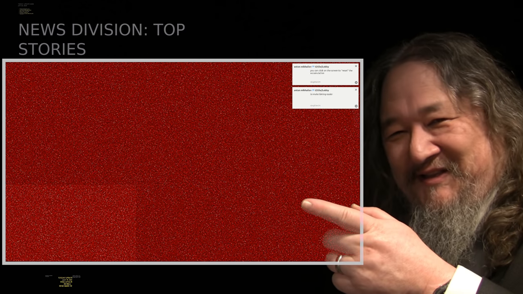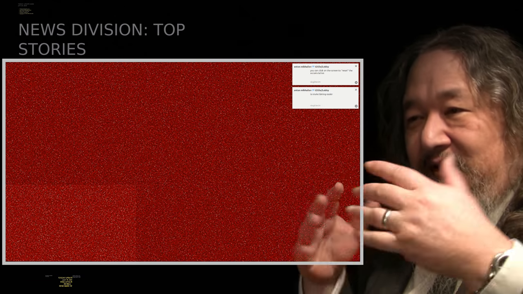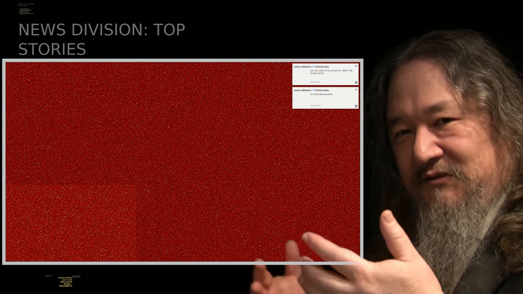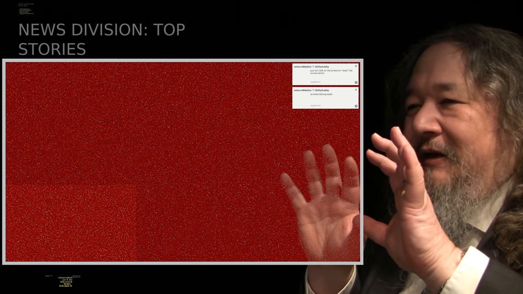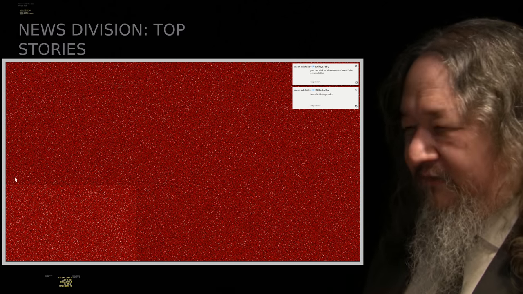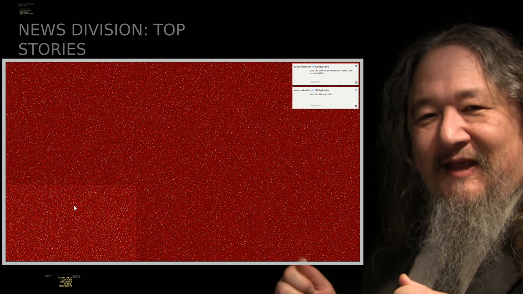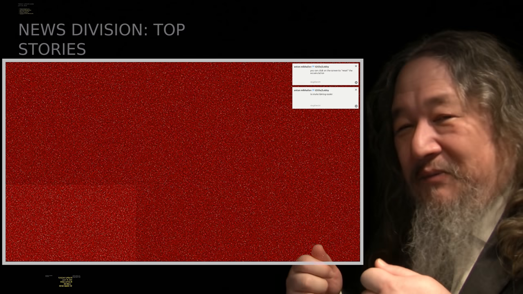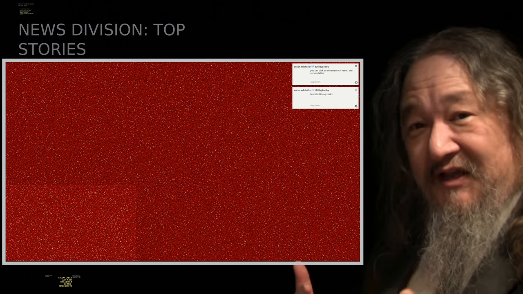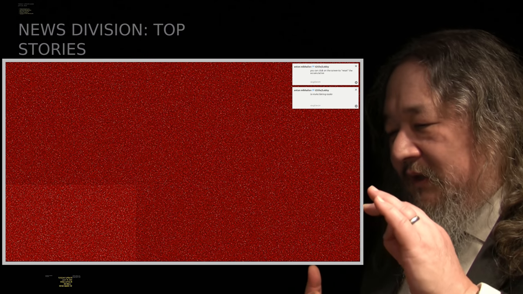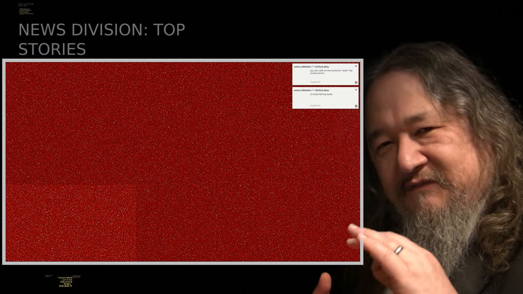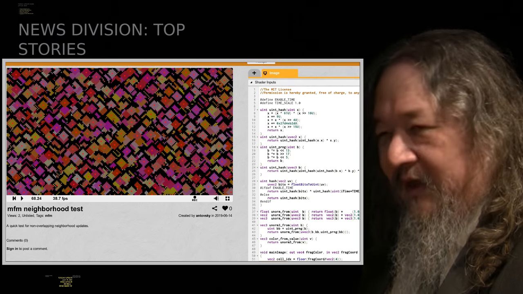This is a 4K monitor, and the monitor's not doing the computation, it's just doing the display. You can see this area down in the corner that's a little bit lighter. That's how the thing was actually updating before taking it out to a bigger size. The GPU will do these updates on whatever the underlying image you want, and it can even change on the fly. It's absolutely wild.